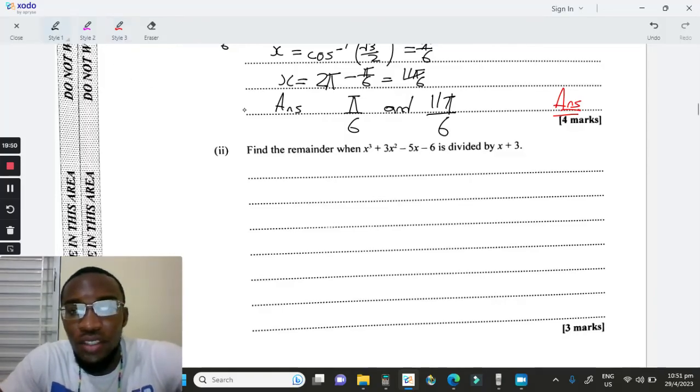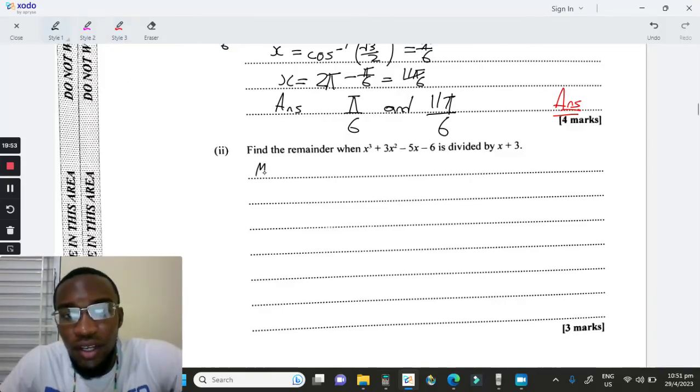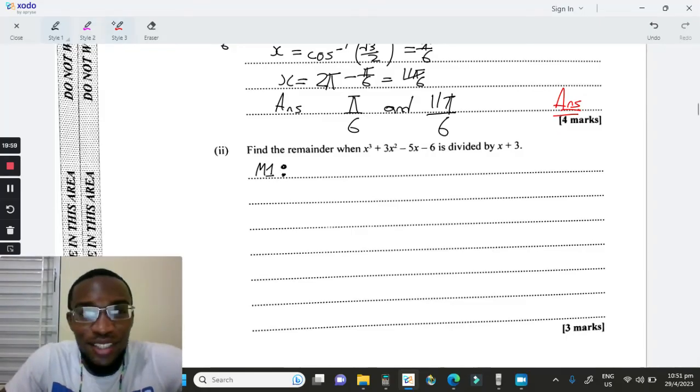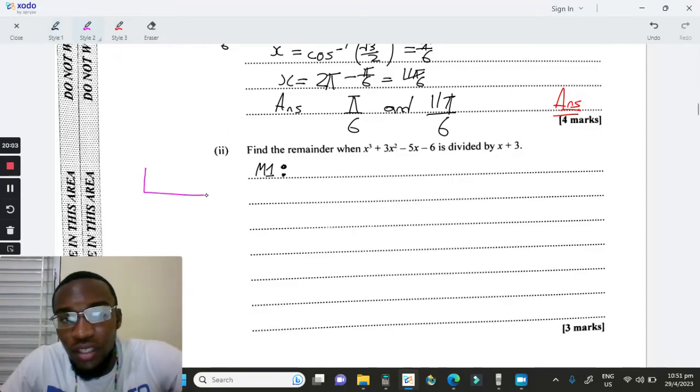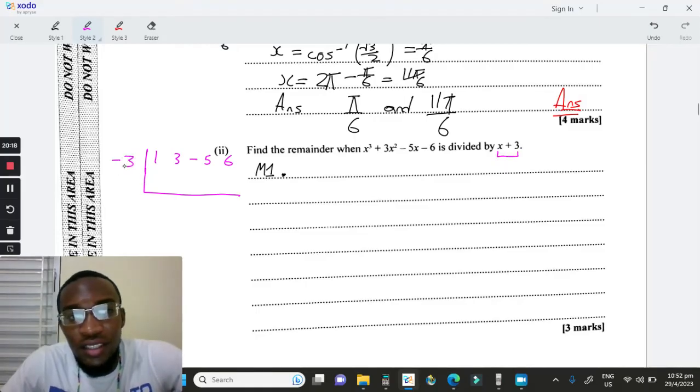Now there's two ways to do it. First, method 1, I'm going to do the synthetic division. I really want to show it off. Now the synthetic division, instead of doing polynomial division, write down the coefficients of each term here. X cubed, 1, 3, minus 5, 6. And then when you set x plus 3 equals 0, you get negative 3.